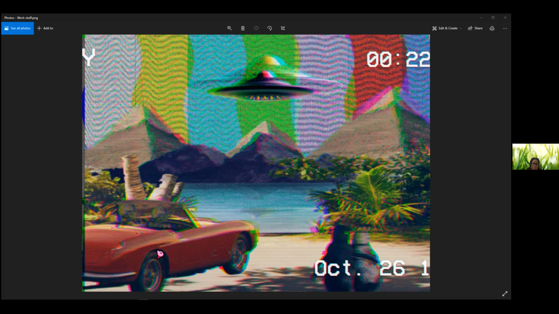When I look at the car, it looks like there are skeletons inside. So I feel like the artist is critiquing something, even almost critiquing the viewer themselves. But yeah, I think it's technically very well done.